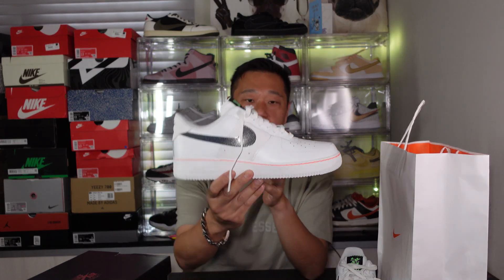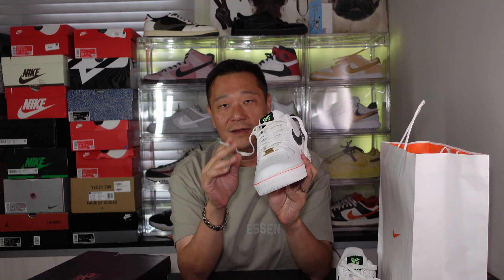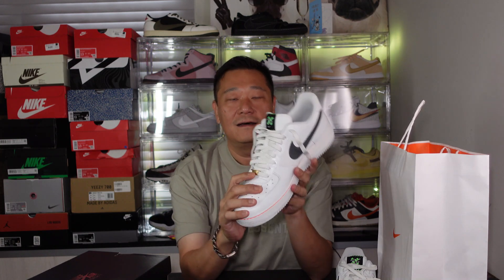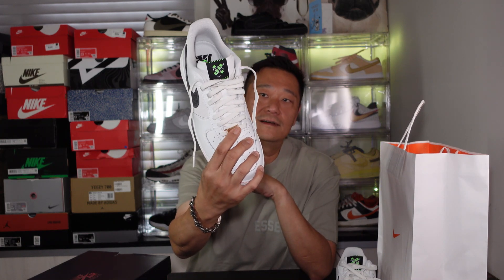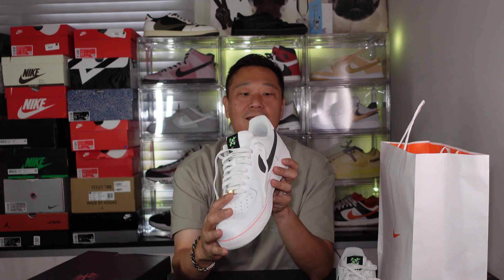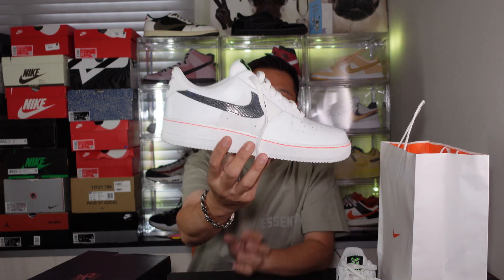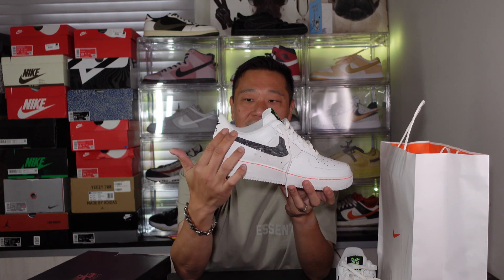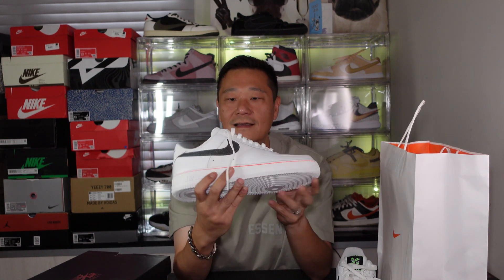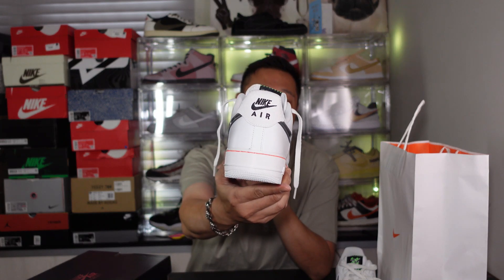Let's take a look at the material. You got that standard Air Force One leather. One pair of white laces. Nike gold logo here, the metal logo here. And then the material in the middle is what caught my eye — this part right here. That's a snake skin. Snake skin, guys. With the switch, it's also a metallic gray snake skin. Very clean look. And then the back, also snake skin with the black Nike Air in the back.